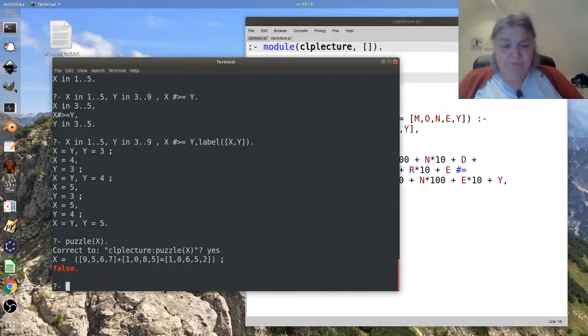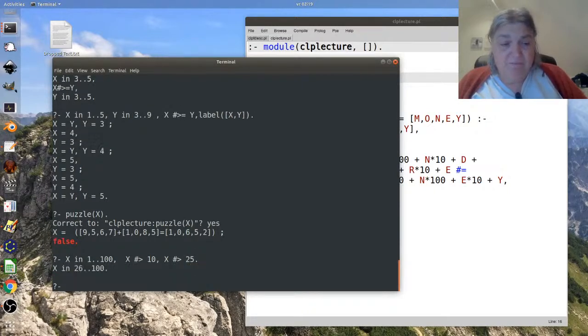If I constrain X to be in a range, and I constrain X to be greater than 10, now if I constrain X to also be greater than 25, it still just reduces the domain. We have one constraint to check against, not 3.